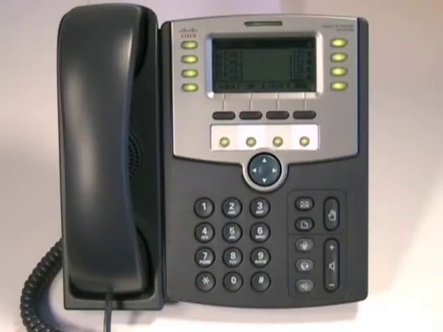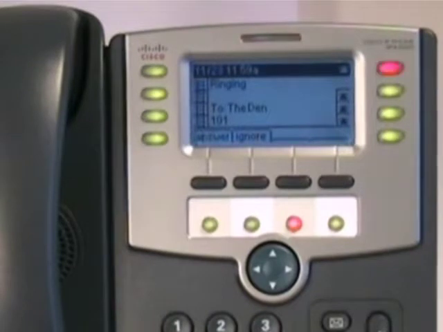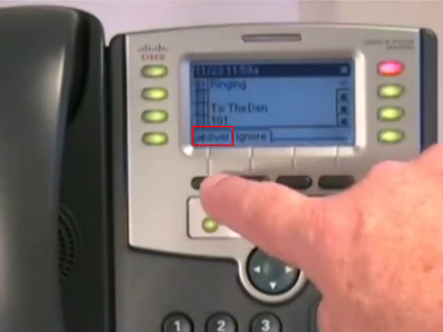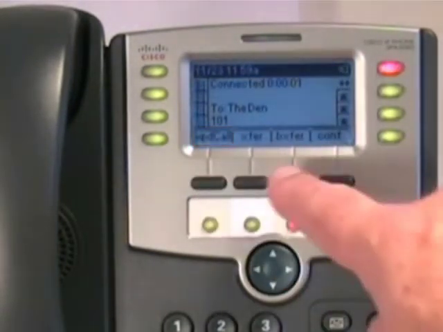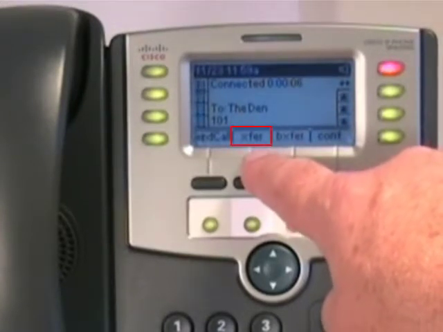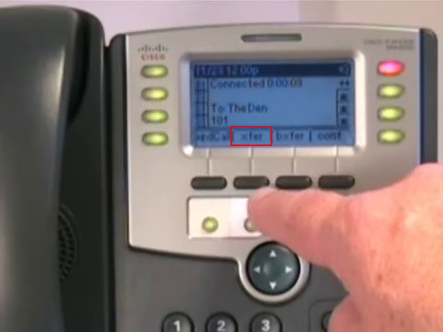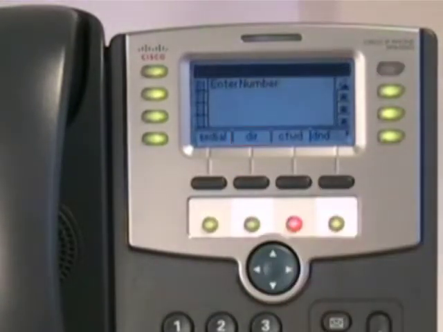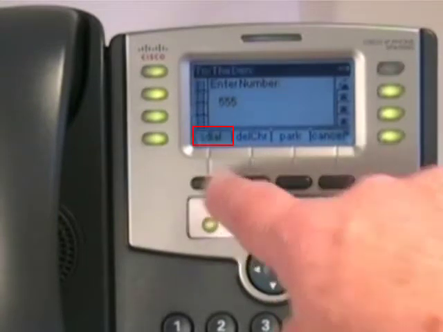To perform an attended transfer, that's a transfer with announcement, answer the call here, press the transfer soft key here, or XFER soft key, dial the number you require, press the dial soft key.